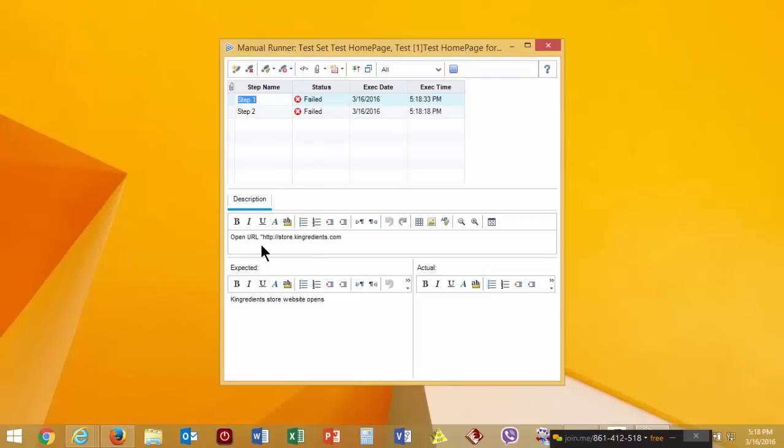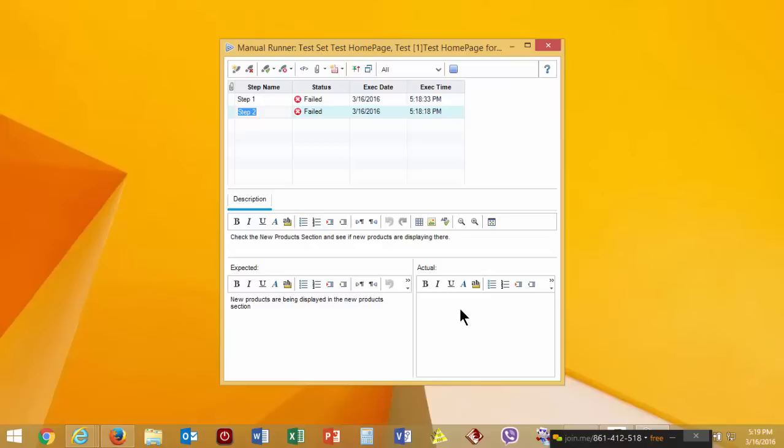For example, when I put the URL in a browser and open it, of course I know it's going to open, unless something's really badly wrong with my store or whatever. So more than likely I will not have an expected result for this step. I will just have an expected result for this second step. That is perfectly fine. You don't need an expected and actual result for every step. If you have it, that is good, that is more detailed. But if you have less time and you want to work fast, sometimes it's okay to not have it.